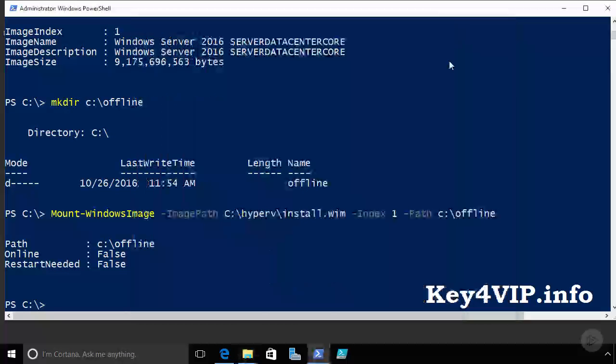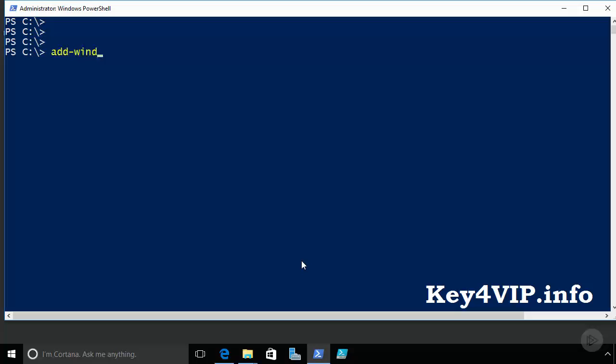I'll close this down, and rather let's use the DISM commands inside of PowerShell to apply the updates that exist in that updates folder that we created. The command we're looking for here, if I clear the screen once more, is Add-WindowsPackage with the path to where we want to apply these updates being C:\offline, that offline location. And then the package path being the actual updates that we want to insert into this mounted version of the WIM. If you recall, the location where we have those updates is C:\Hyper-V\Updates.